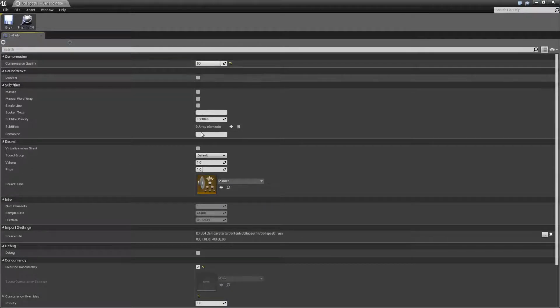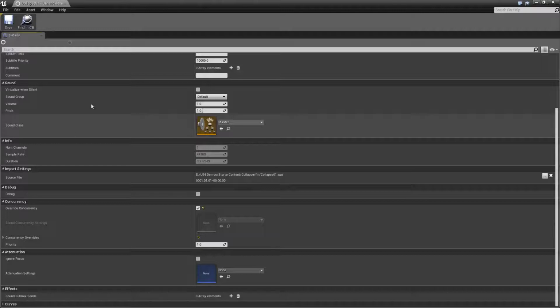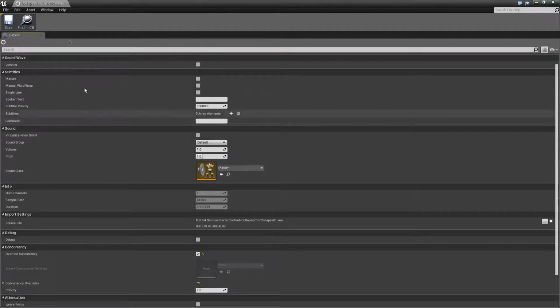So it has all the stuff to do with compression and other things. And these are just all the settings that happen when you import the audio. So be aware that you can edit things sort of last minute within here. It's not good practice generally, but it is some stuff that you have to do. Like some stuff is necessary because some of this information never shows up, like it isn't in the original file. So you have to put it in yourself.